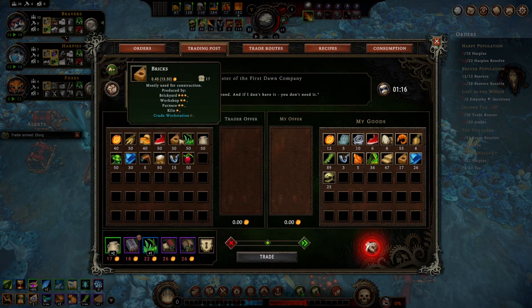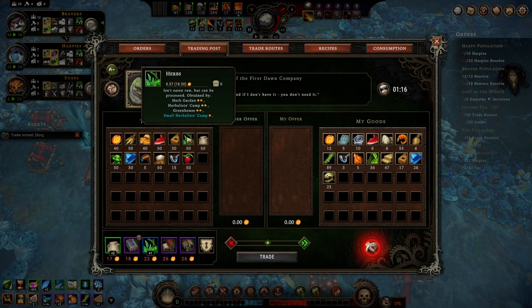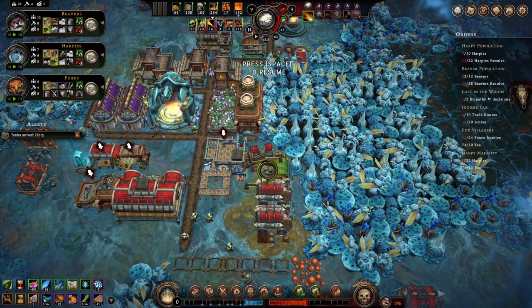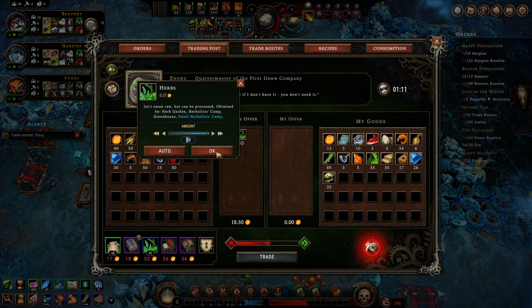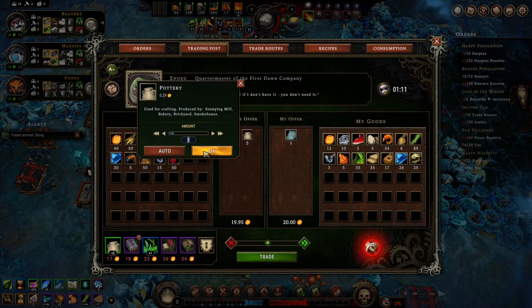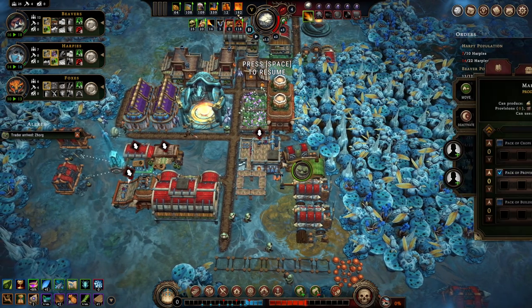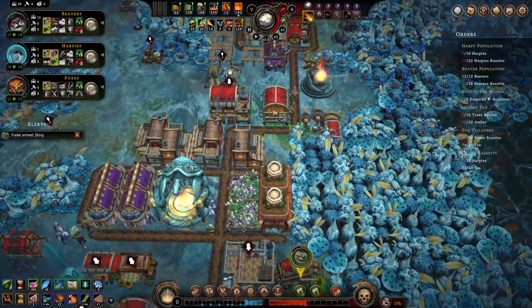Hello. I need to buy... Herbs might be good. Are there any objectives? No, there are not. Herbs might be good. And pottery. Okay, and then we can just make packs of provisions out of herbs.